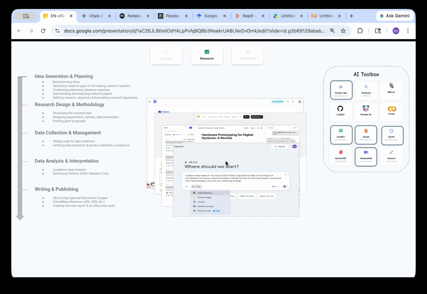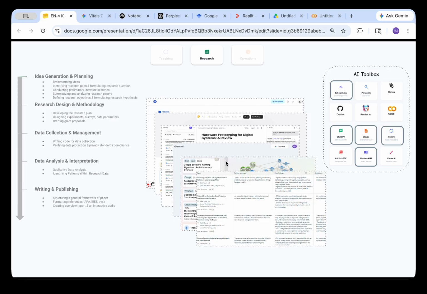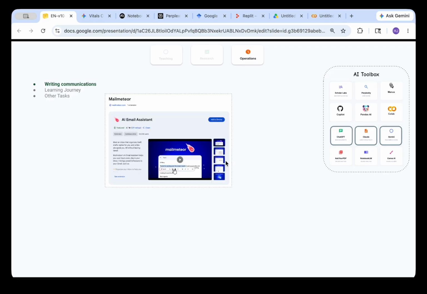We also can use Gemini Deep Research, as we said before, and we have also some other tools which we already covered, such as Research Rabbit and Elicit. All of these tools can be used by researchers. But finally, as academic people, we usually have some other duties. We write emails every day, and AI can be really helpful in this regard. You can use ChatGPT, Claude, Gemini.